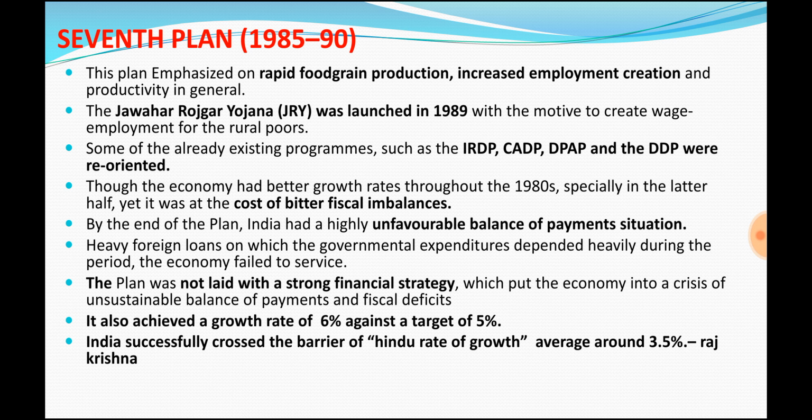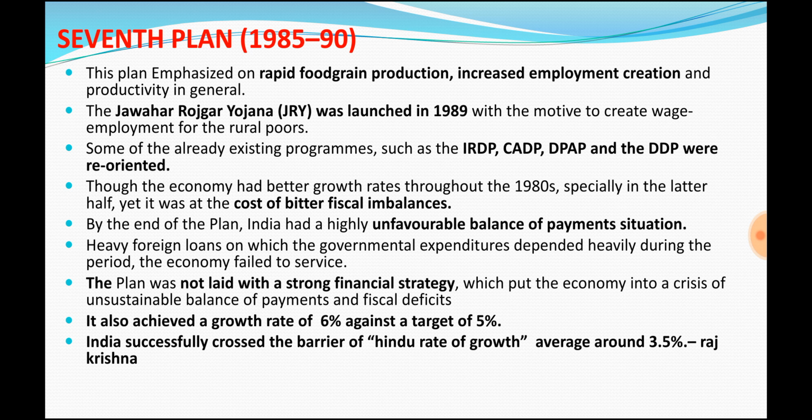And it was during this time the Jawahar Rozgar Yojana was launched in 1989. Another very important program, you need to know this. It was launched in 1989. It is focused on employment creation for rural poor people, especially youth. And some of the programs which were created earlier were reoriented.